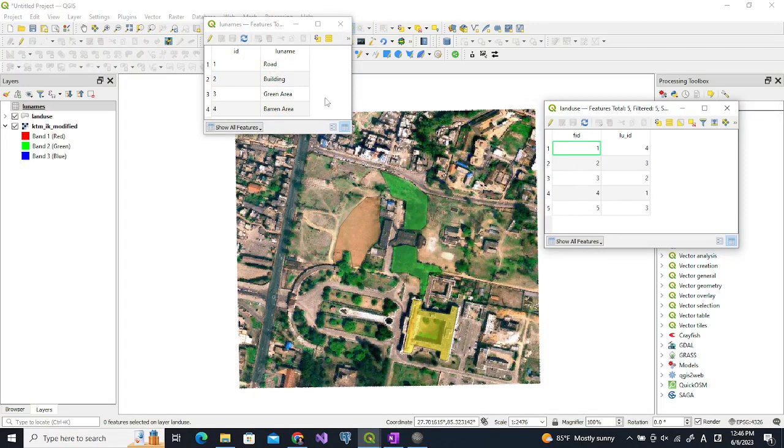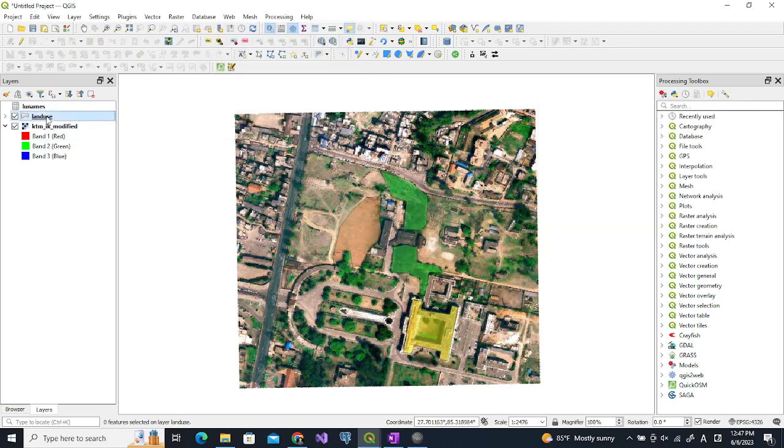So we want to join these two tables. So the common columns are LUID in this land use polygon, and ID in LU names, which represent the same thing. So we will join these two tables using ID and LUID.